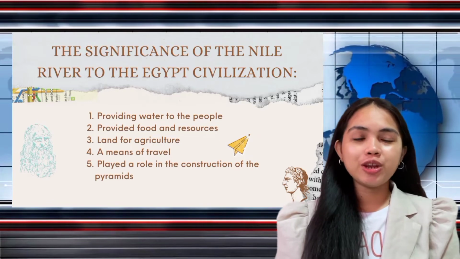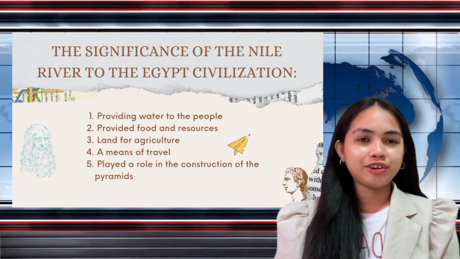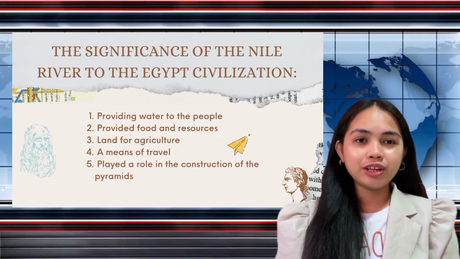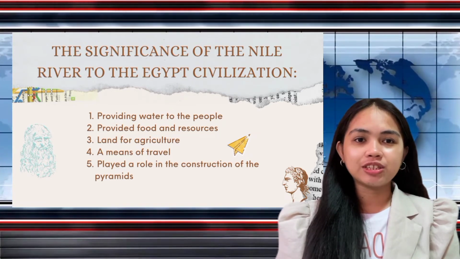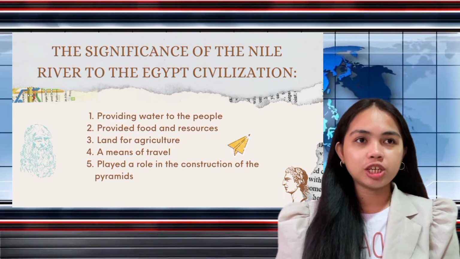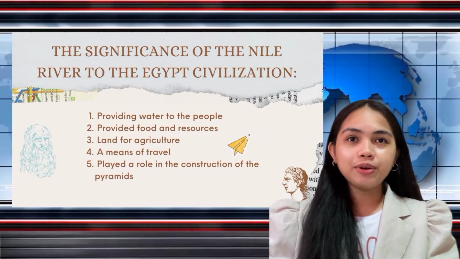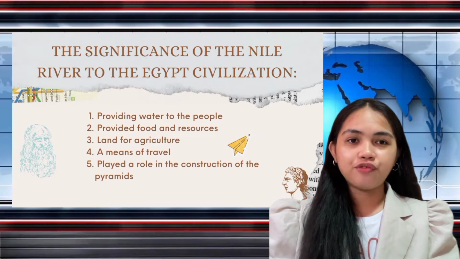Moreover, as we can notice, the beginning of Egypt as a civilization started on that river. Thus, we can conclude how vital the Nile River is to ancient Egypt. Without the Nile River, the existence of Egypt would not have been possible. The Nile River is located in the northeast side of Africa.